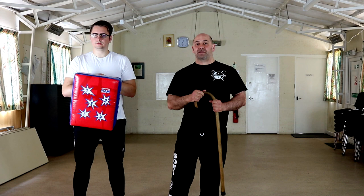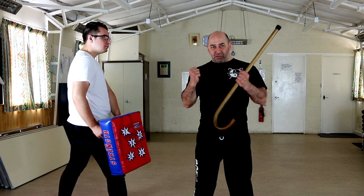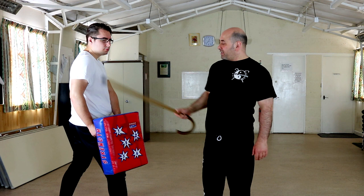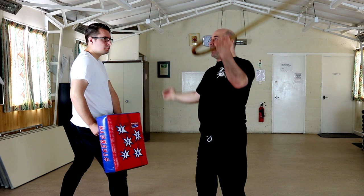We are going to do a more in-depth video on this. But in our kata, we go from what we call linear to rotational. In Sanchin, we have this motion where it comes up and it strikes down. If you apply this as the same principle, you've got yourself a clearance or a fan block. So I'm stepping, driving my arm out, and driving through. The distance in a straight line is this, but what I've done is a circular motion. So my fan block or clearance swing will add power as I'm stepping. And if the cane is in my left hand, I've still got this big clearance — I've gone into this gorilla mode, stepping through, driving through, and throwing that through.